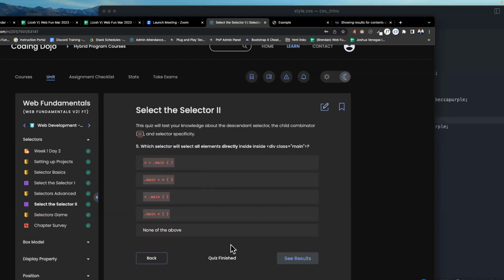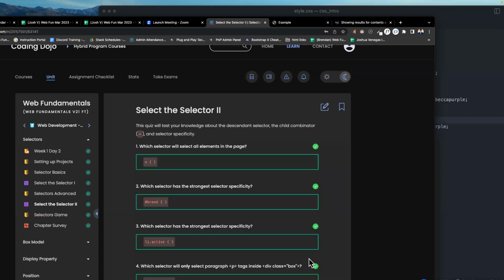Which selector will select all elements directly inside div class main? Two, three. What's the answer on 3?